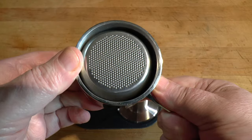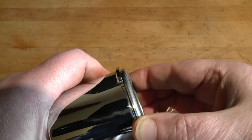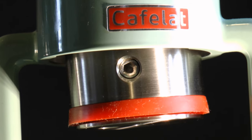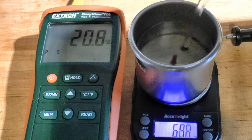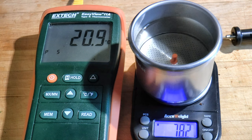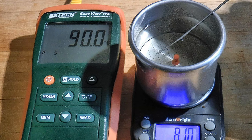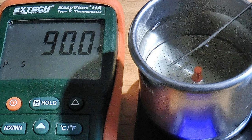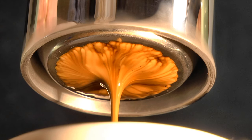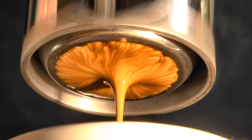Some robot owners worry that the water isn't hot enough. I haven't had a problem. The heavy portafilter would be a major heat sink, but the basket makes contact only at the top. The piston is heavy too, but it never touches the water — there's always a layer of air between them. I find that pouring boiling water straight from the kettle onto the screen works without any preheating. Dry coffee absorbs heat from the brewing water. The bigger the dose, the hotter the water has to be to ensure the right brew temperature. Conversely, smaller doses require lower water temperatures. The acceptable temperature range for brewing water is between 86 and 94 degrees Celsius, with small doses at the lower end and large ones at the higher end. Just boiled water in the robot basket will fall to around 90 degrees Celsius in my experience, which is fine. Preheating the portafilter and the piston will gain you a few extra degrees if you feel the need.